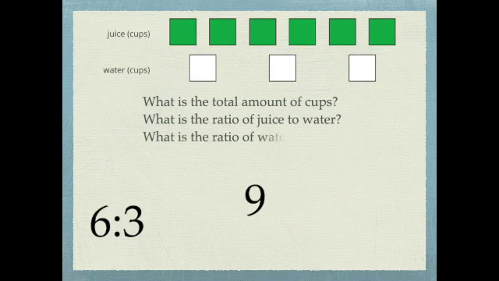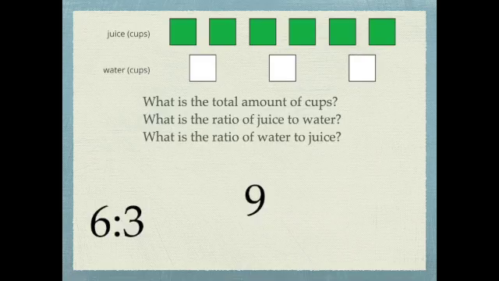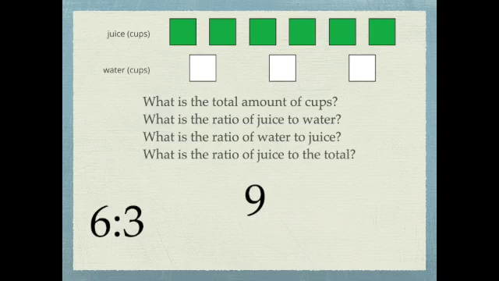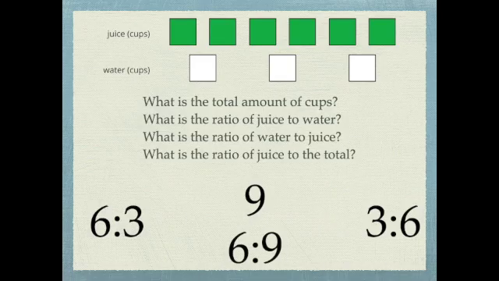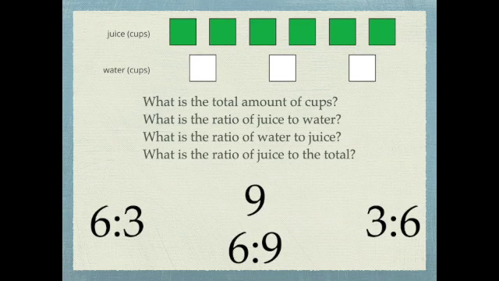What is the ratio of water to juice? You see that flip there? That means my answer would be three to six. And then I could ask you what is the ratio of the juice to the total? And that would be six to nine. All of those different ratios describe that diagram up there.